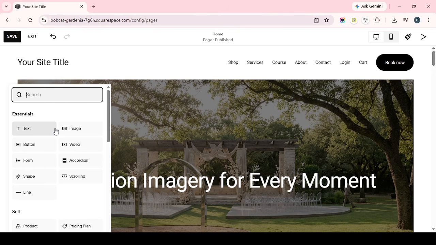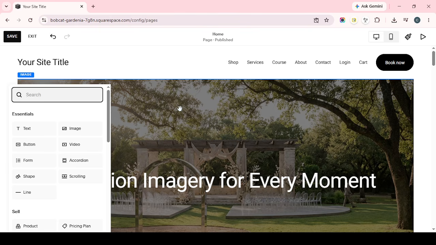Now add your text into the card panel next to the image. Keep your writing concise and focused so it complements the visual instead of competing with it. A short headline, a few lines of supporting text, or a brief explanation usually works best here. Since this text sits beside the image, it should help reinforce what the viewer is seeing.